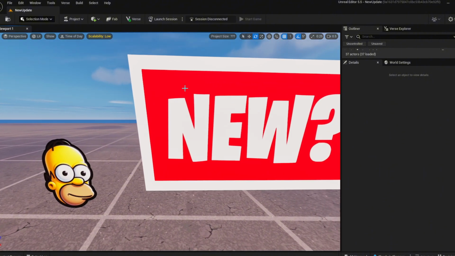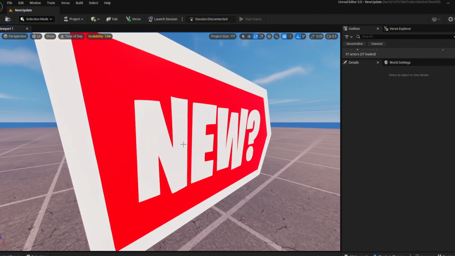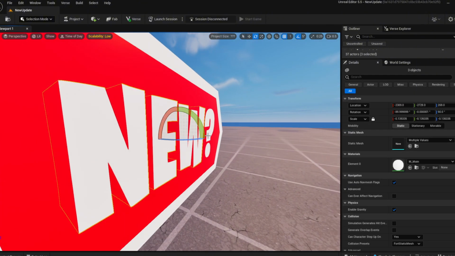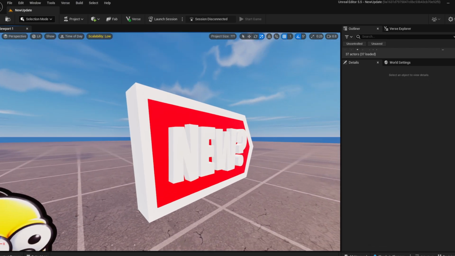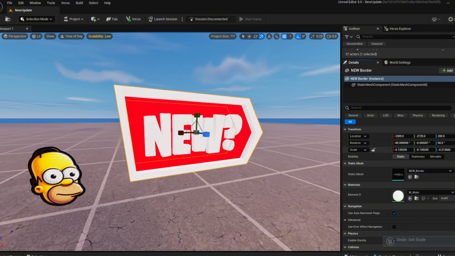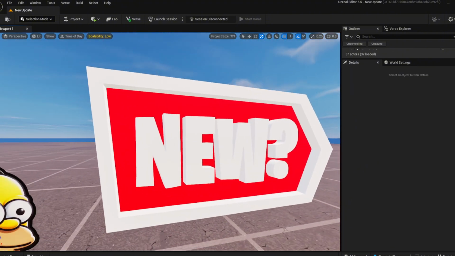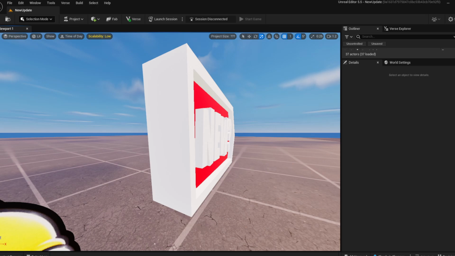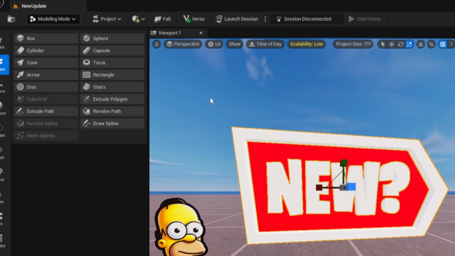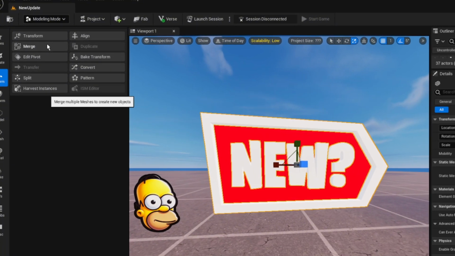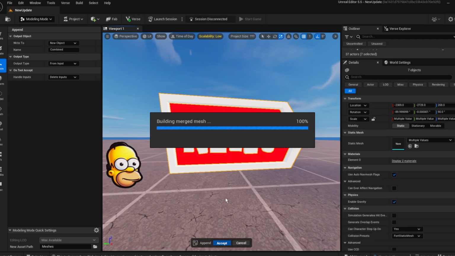And why we didn't combine the material at first is because I want to switch up some things right here. I want this stuff to be much bigger, like this. And also the border. I'm just going to copy the setting right here and switch it. See, now it's thicker and it looks way better in my opinion. Now we can just simply select all of them and go into the modeling mode to Xform and merge them all together.